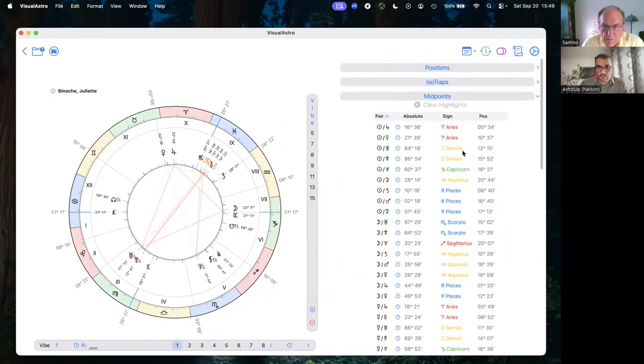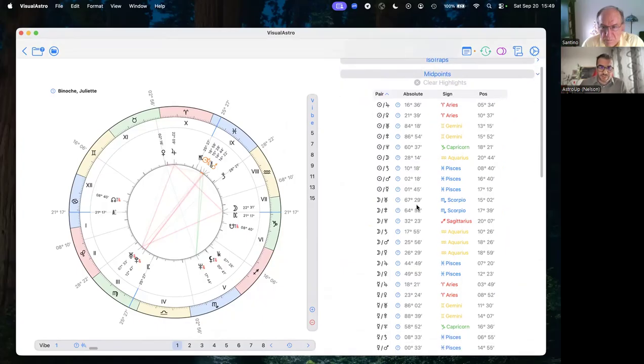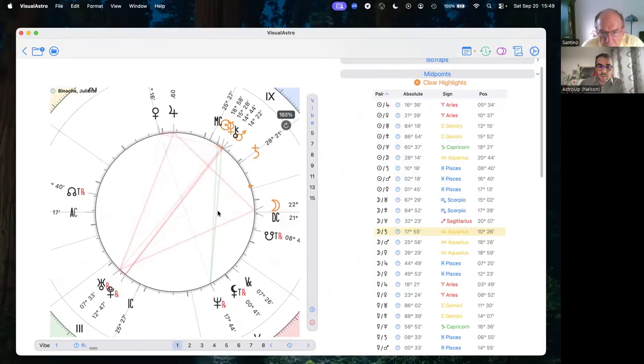Let's imagine we were talking about midpoints, and you have a list of midpoints, just like any other software, but you can really see and overlap the information. You can see that the planets are highlighted with another color, and you can see the midpoint between the Moon and the Sun highlighted here. What happens when you click on Moon Saturn?